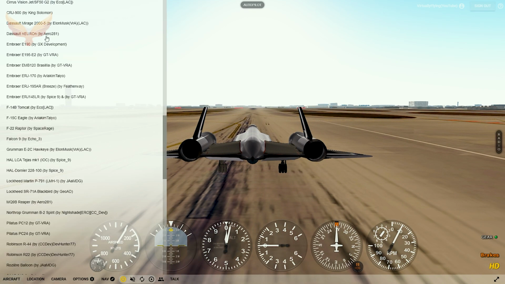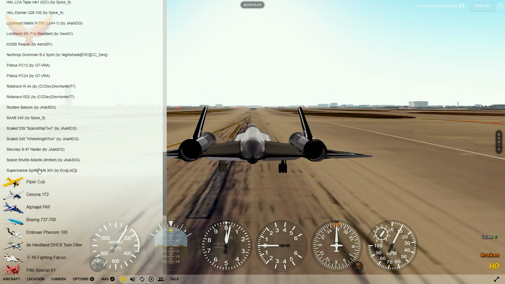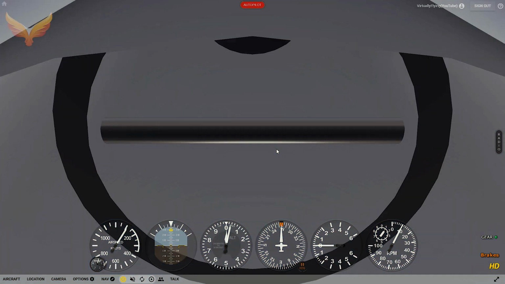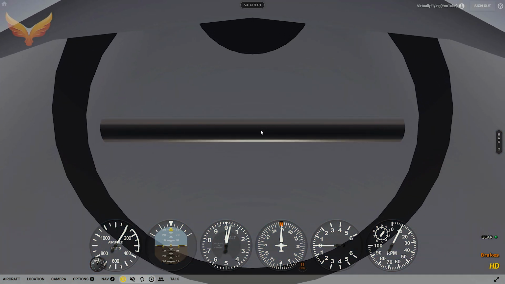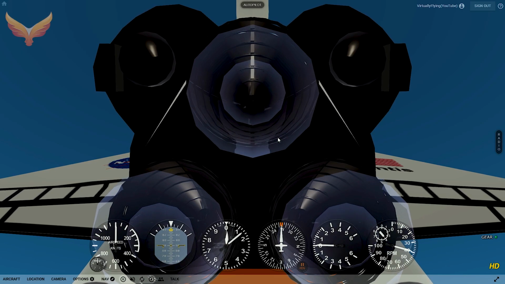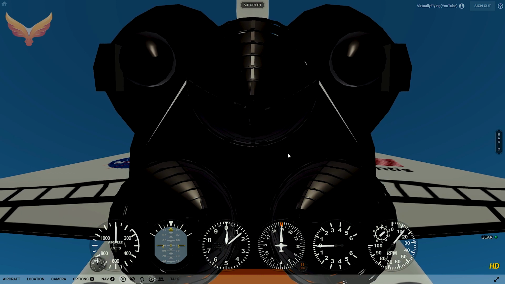So we can look at some of the others. I like the space shuttle. This one's kind of tricky to fly at first. You're pointing straight up instead of on the runway. I'm paused. And you don't hear anything until you turn on the engines.